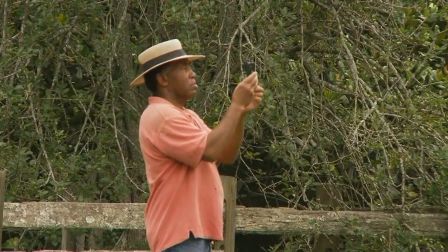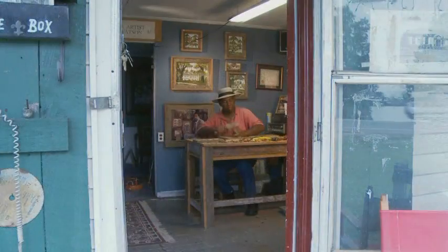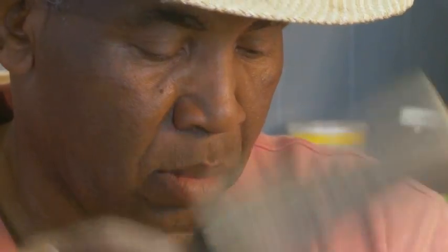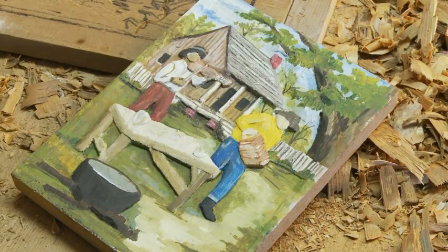When I'm taking pictures, I make sure I capture everything in the picture because I'm looking at it when I'm taking it as a 3-D image. Henry is an artist who creates images in three-dimension. His chisel bites into the wood at different depths for the foreground, middle, and background.